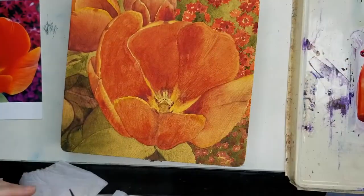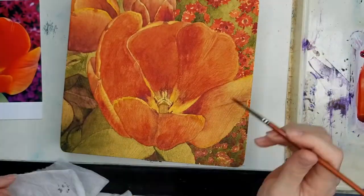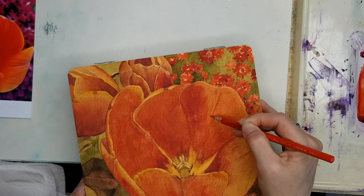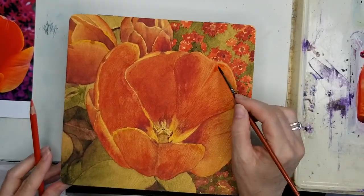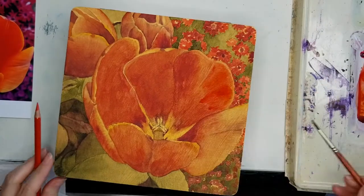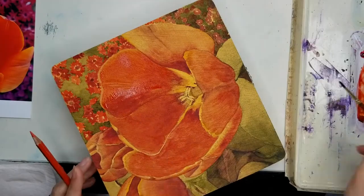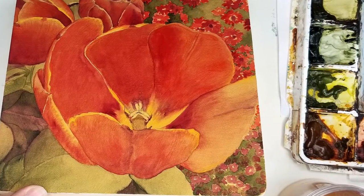Just touching up the green here and there. I decided to lift a little bit off the edge of this petal — I didn't have quite enough of that fold at the top. If I lift some color off and let the gold show through, that will help. I'm accenting it a little with the pencil. With these kinds of paintings you just keep working and redoing things until you think you're done — only you know when it's actually done, and I'm saying it's done.